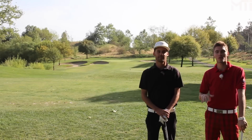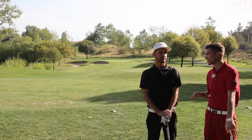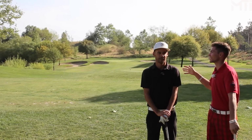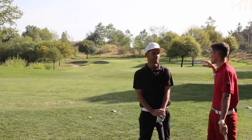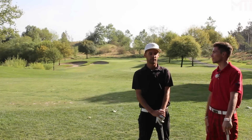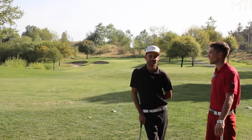One of the best par 3 courses in all of San Diego. This place is not easy by any means, but it's also not too hard where the architecture's dumb and you're like, okay, this is just ridiculous. Yeah, this course is actually pretty tough. And they took out bunkers and it's still kind of tough. It's a good design from tee to green. It's a par 3 course, and the green layout is really well done as well. So you guys, we're gonna talk you through some shots. We're just gonna have some fun, film some shots, do a short game challenge.